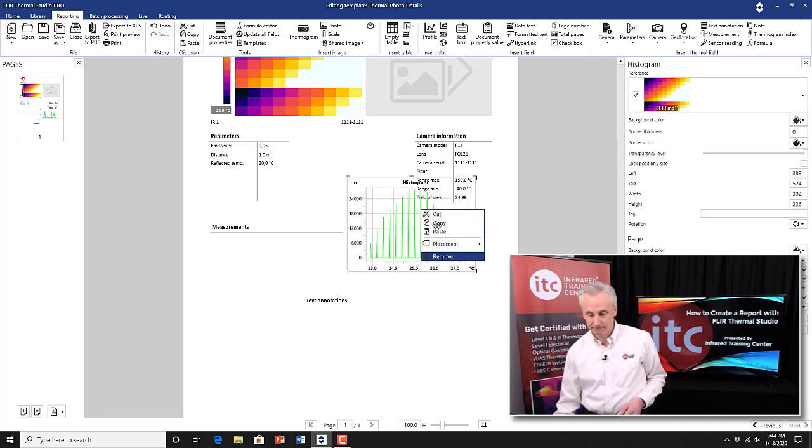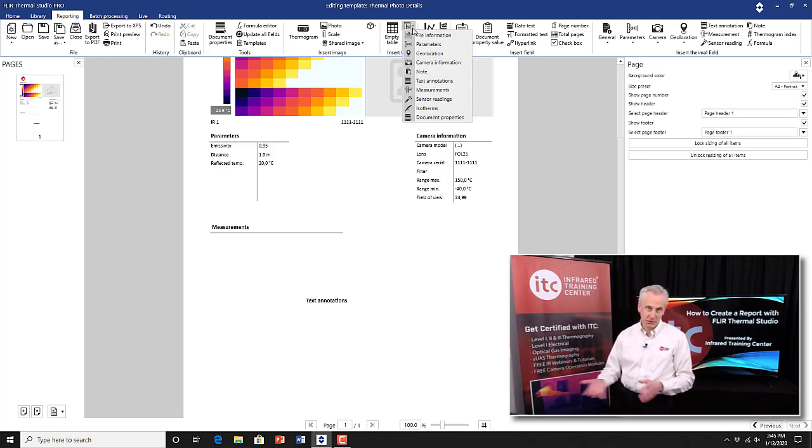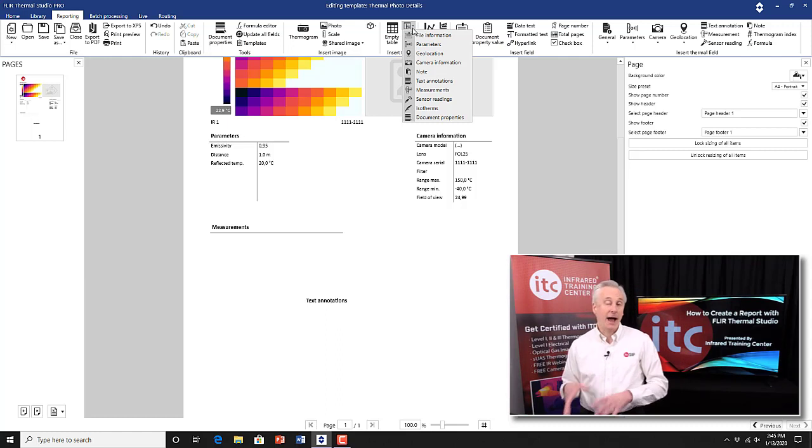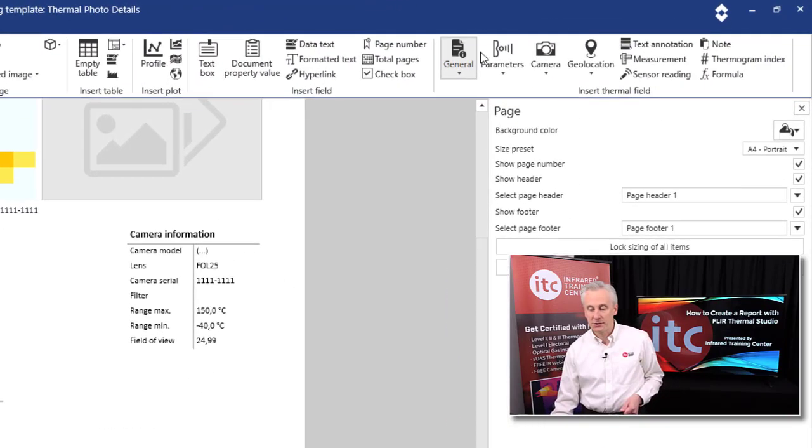So this is, again, just to recap, this is where you can access those predefined tables. You can also add a field, which is pretty much just like a single item, like a single cell of a table. So these fields are over here.